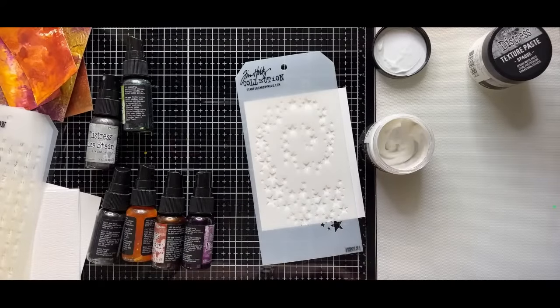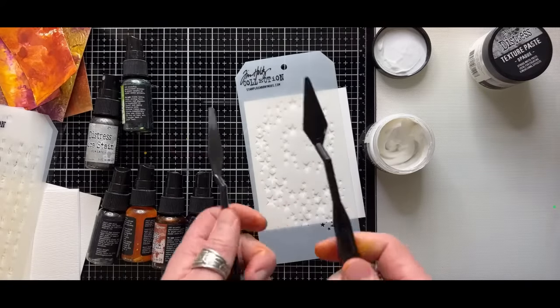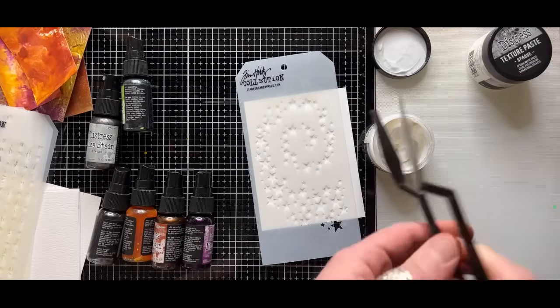Now, I'm just gonna go in with a palette knife. I like to work with plastic palette knives. You can use whatever kind of palette knife you want to work with. I prefer a plastic one. I like this little one that's got kind of that sports car shape and also that little flexibility.